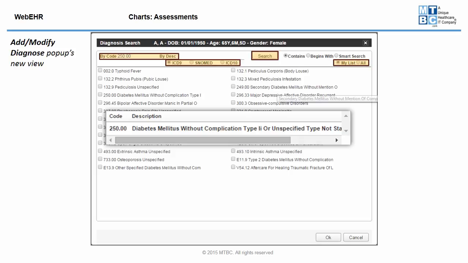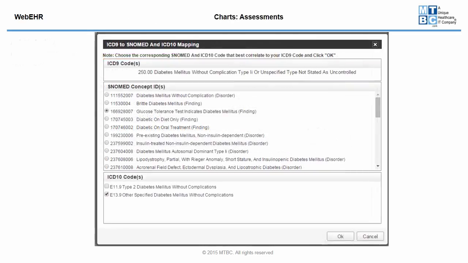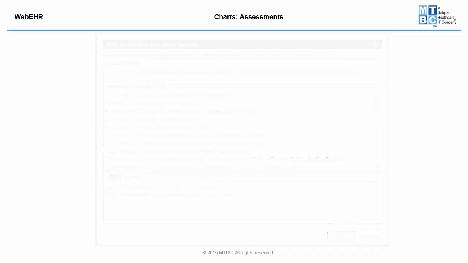Searching by code would display the results sorted in ascending order by code, and similarly searching by description would display the results sorted in alphabetical order by description. Now, clicking on the primary code search result will open a pop-up with all the corresponding secondary codes. That is, by searching and selecting an ICD-9 code, all corresponding ICD-10 codes and all the SNOMED codes will appear. Conversely, searching and selecting an ICD-10 code will show all corresponding ICD-9 or SNOMED codes. On clicking the OK button, it will just list the selected ICD mappings in the ICD or diagnosis pop-up. The primary and secondary search panes will be closed.